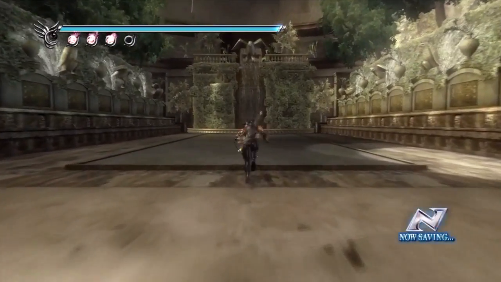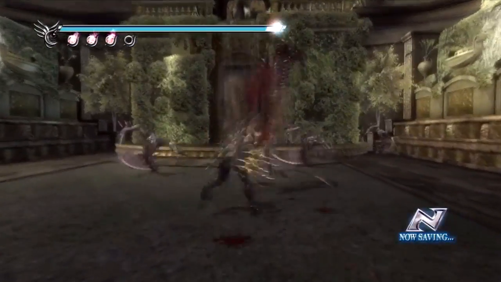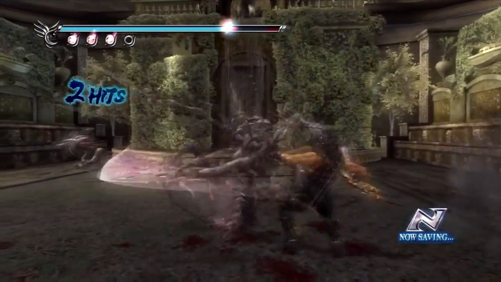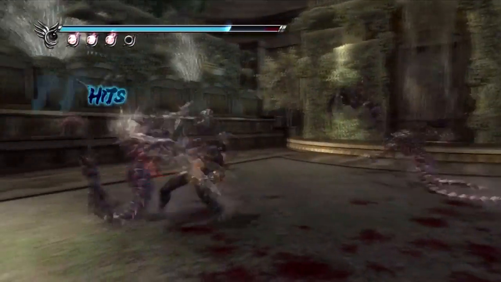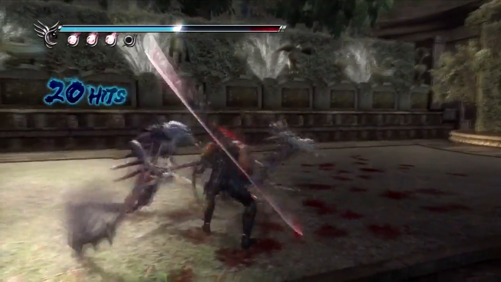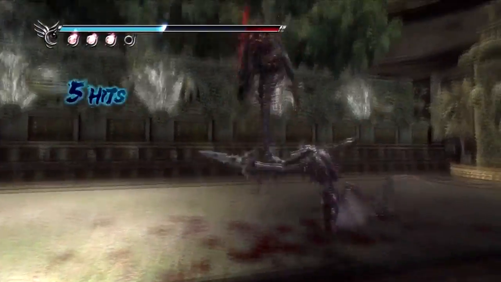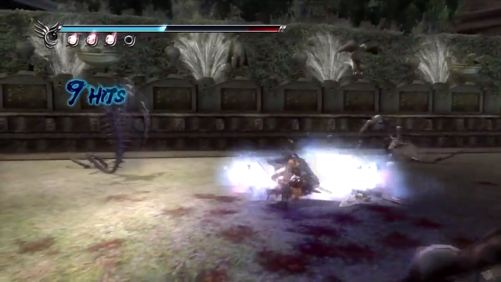And I want to Izuna drop them. Oh. Damn it. There, I finally did it. See? You can actually do the Izuna drop on these guys. It was pretty easy. But they're not going to go down without a fight, are they? Because they are pretty tough.